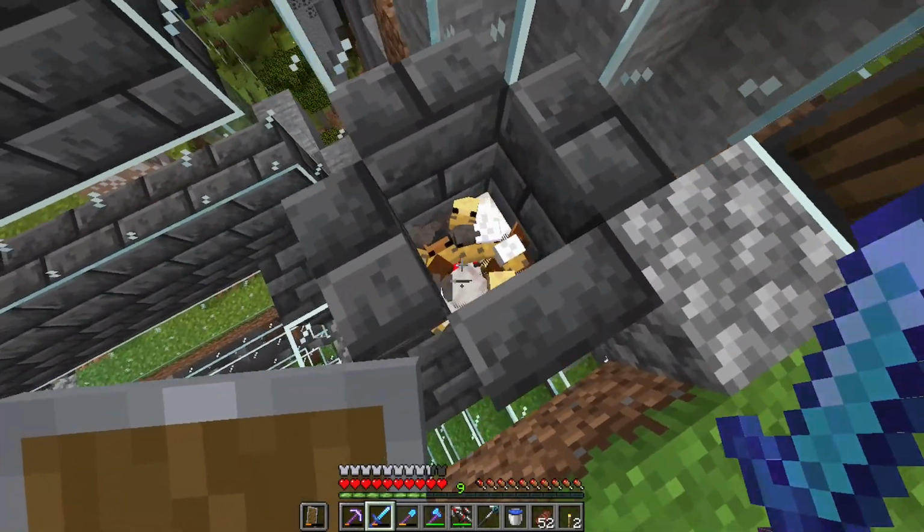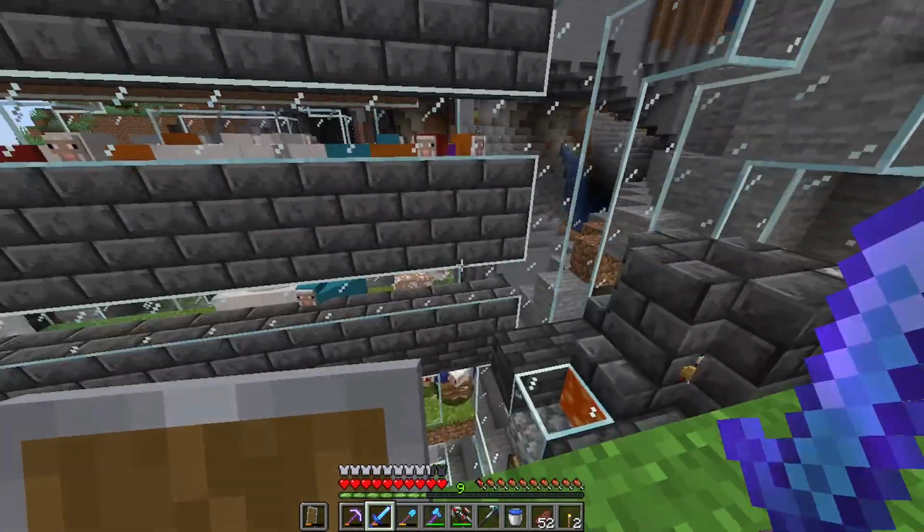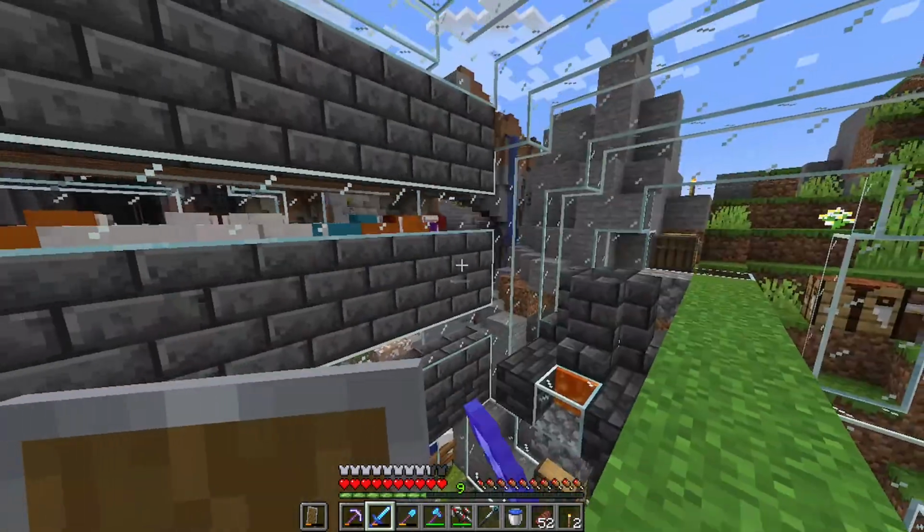I've bred more chickens. Look at all the chickens in this chicken farm now. It now produces feathers like crazy. Look at this sheep farm. So many different colors of sheep.